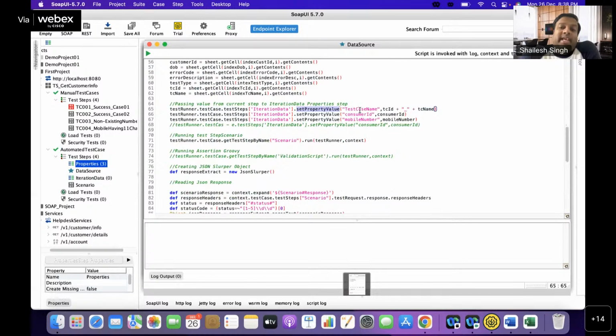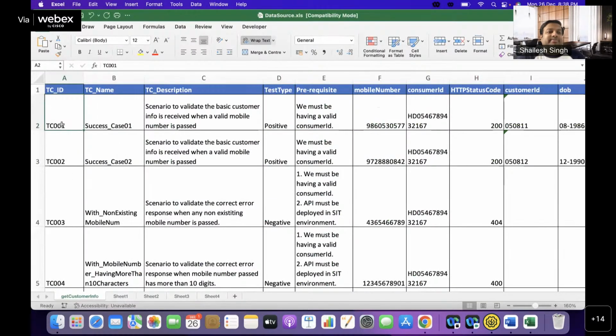We want to give the name of the property as test case name. And what are we passing here? TCID. We read the TCID from the Excel sheet, remember? This is our variable where we stored the TCID, correct? For the first iteration, what is the TCID?